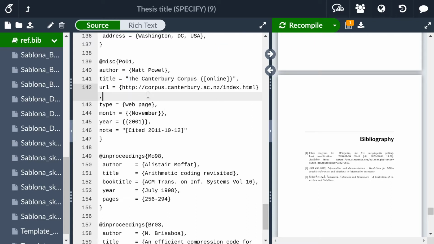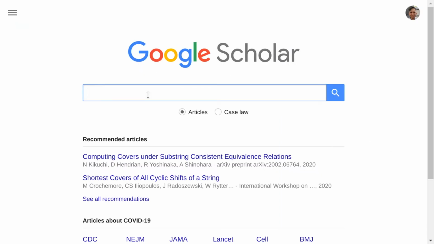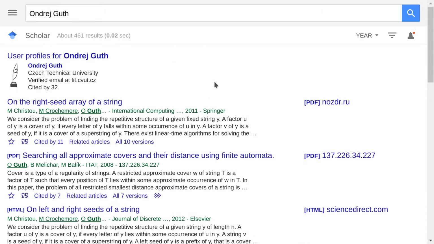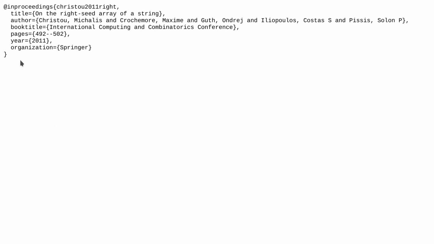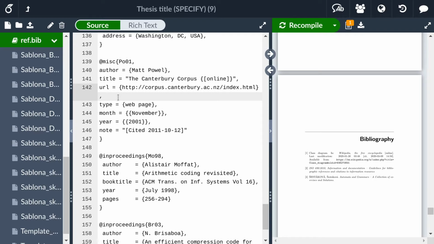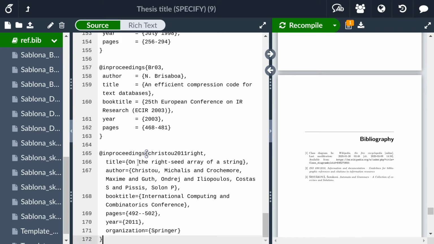You do not always need to enter the data in the database manually. In fact, most people do not do it. As we usually use some searching services, we may find them helpful with citing as well. For finding expert information, one such service is Google Scholar. We can use it as any other search service, and when we choose some publication, we may cite it directly and, what's important, export the citation as BibTeX. So the BibTeX citation is generated, and we just take it and paste it into our citation database.